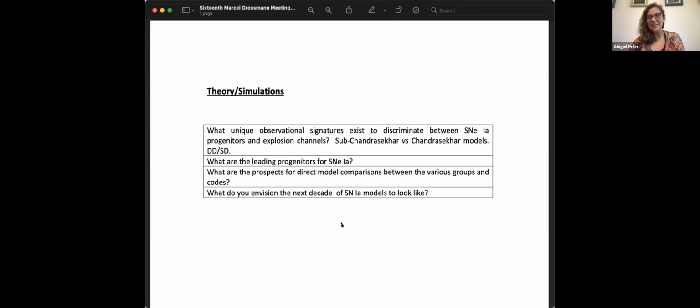Well, I think we showed today that even within the field there is still debate about this. I do think there is going to be overlap where it's going to be very, very hard to tell what is sub-Chandra and what is Chandra. I just want to be careful when we say gap. In the plot I showed of the two populations, the actual gap between them fills in, and so that will be a very hard area to quantify. But I am of the opinion that there are definitely two groups of progenitors for these systems.